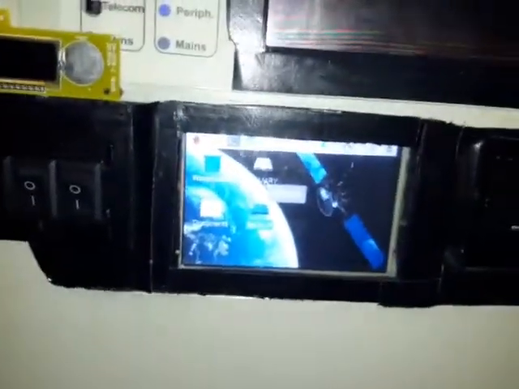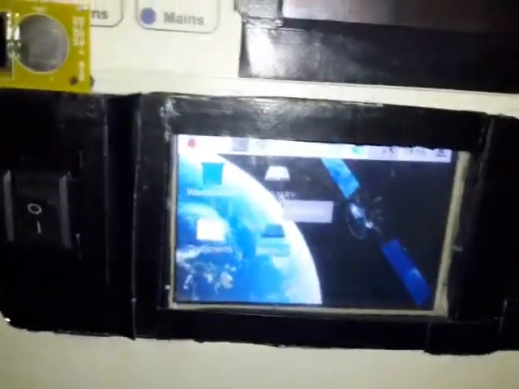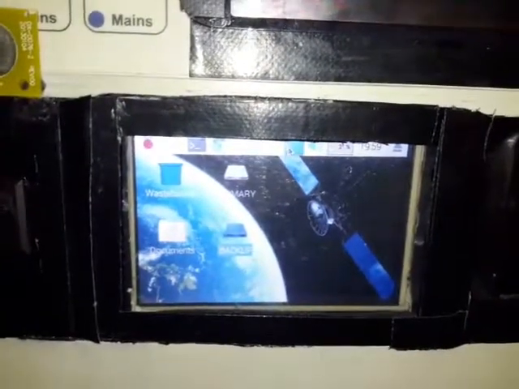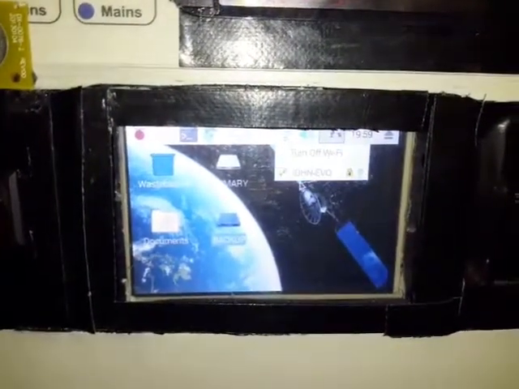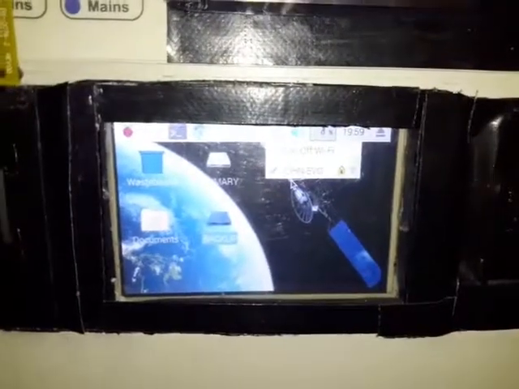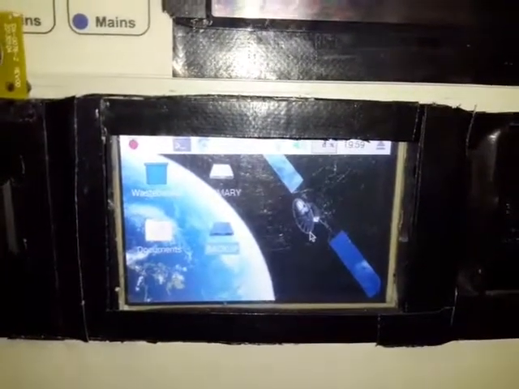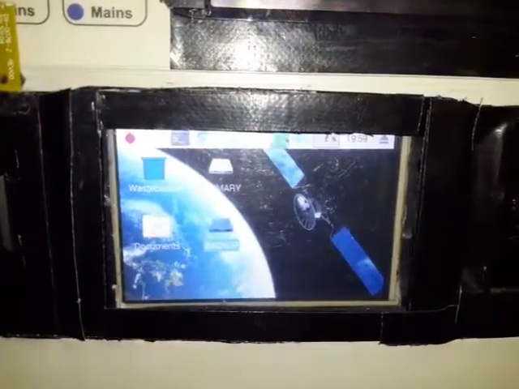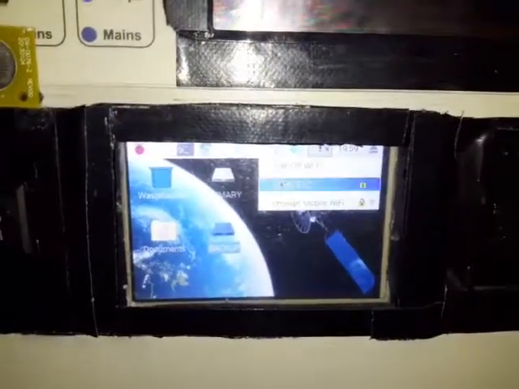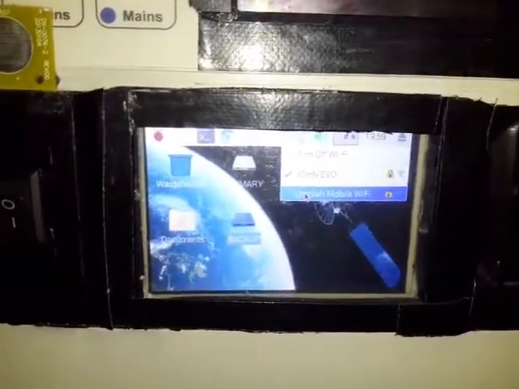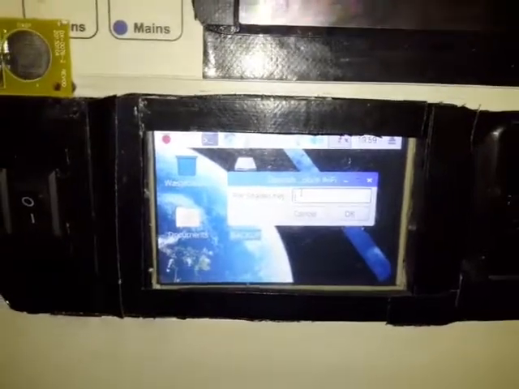Fine. Now I'm going to connect to this router by going to the wireless device. The device is discovering now. This is my communication router. Now it asks for a password.